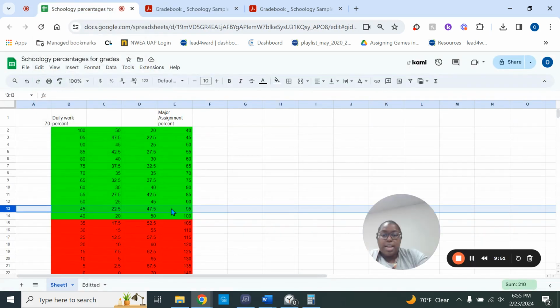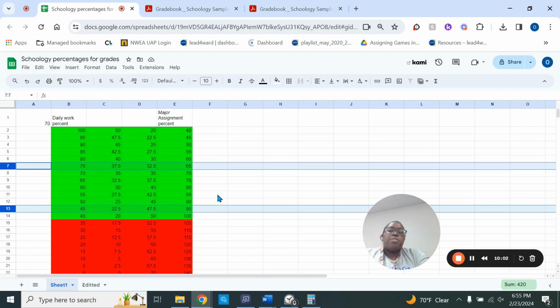Because they need a 95, they only got a 65. Since they got a 65 in their major grades, they can do one of two things. If they decide not to touch any more of their daily works, then they would have to correct their major grades until they got it to a 95%, which is possible. But if they've already done 3 attempts on one of those major grades and is not already at a 95, then this is not a very good option because they only get 3 attempts on major grades.